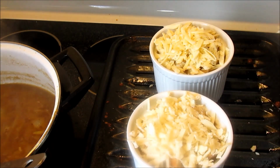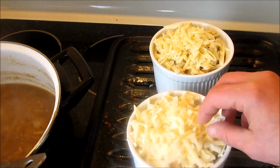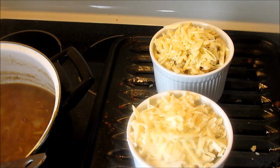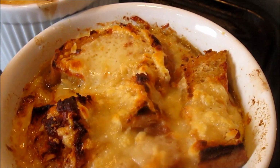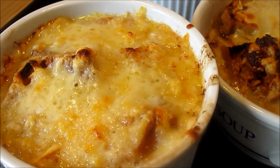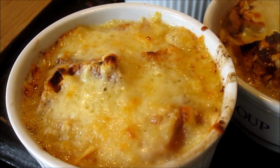I'm going to broil about 1 to 2 minutes. Not that long, just so the cheese melts and gets a good browning. Oh, and this is a smell from heaven. Look at all that bubbly, cheesy goodness. That is classic French onion soup.